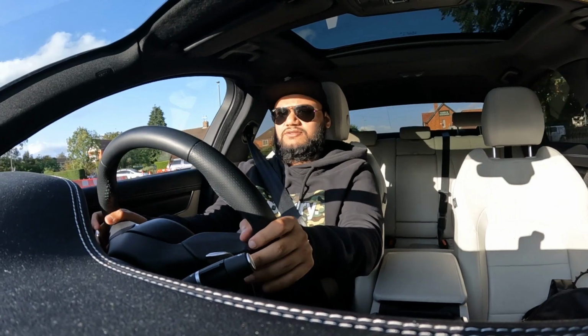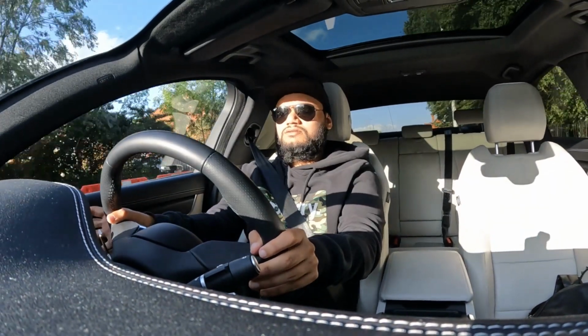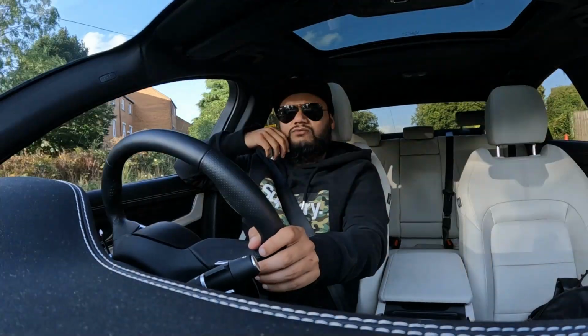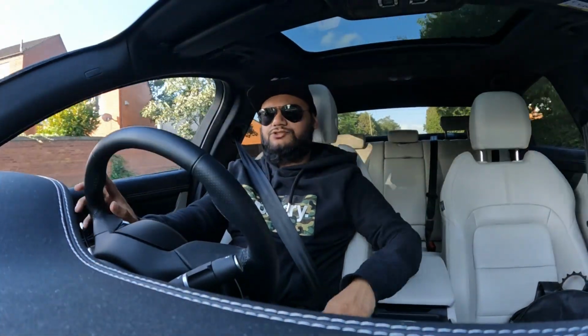Steering feels a lot lighter in this car compared to the pre-facelift. And yes, there's about a split-second delay when changing gears manually. So let's put it back into drive for the time being.